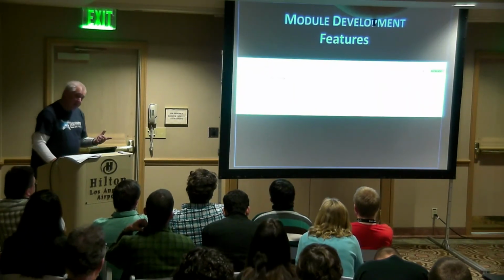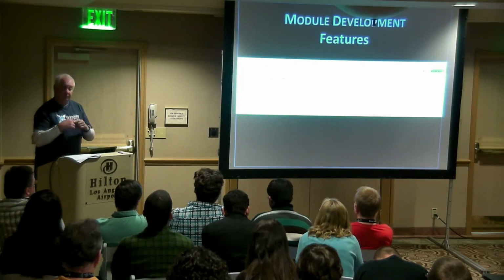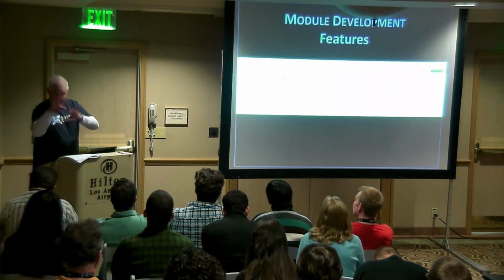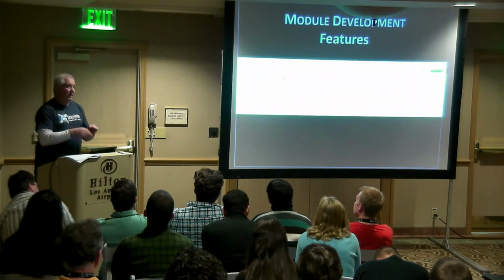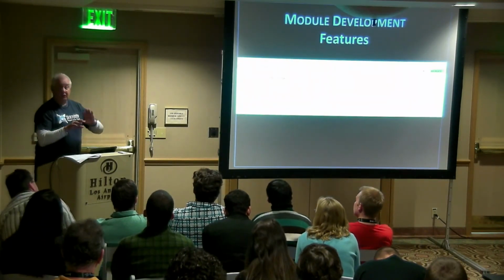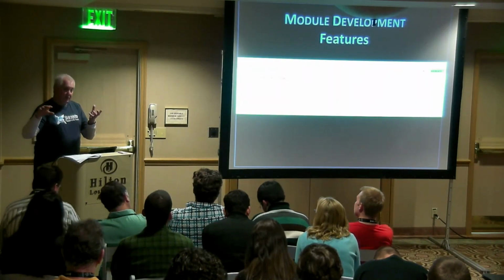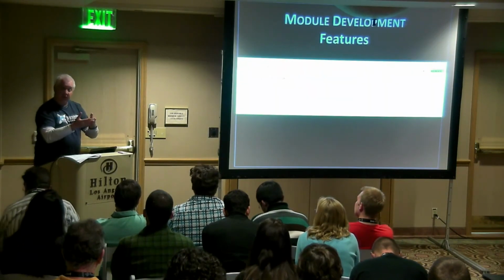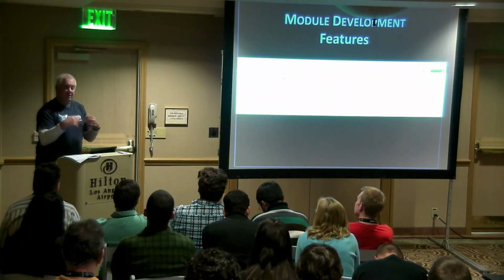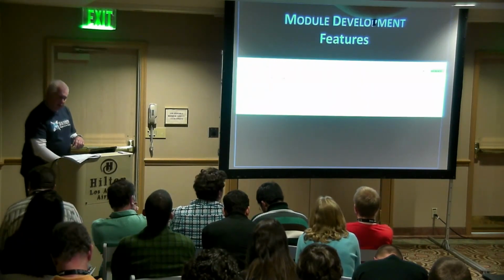There's another cool module called Features. I created my views earlier. I can turn that into a feature, which basically takes my view, which is configuration I did in the UI, and turns it into a module that then is locked in stone. And so if I go change that view, it would tell me that the feature has been overridden, and I can get it to revert back. It's really good for when you turn sites over to clients and you're afraid they might go in there and muck with stuff. You want to use Features to lock things in place so that they can't say, oh, I didn't touch anything.